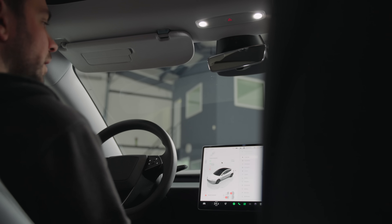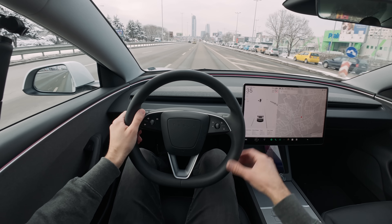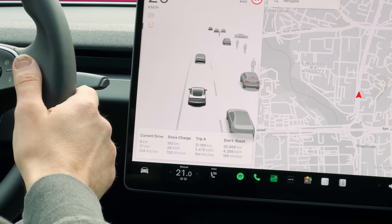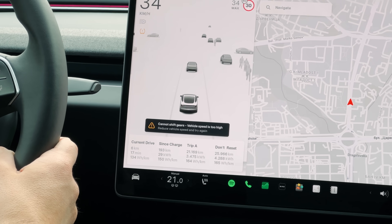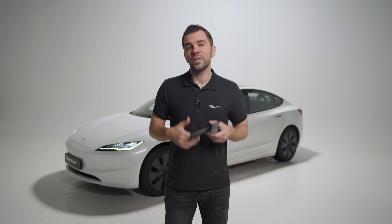For the right stalk, I've assigned it to act like a gear selector — one pull down puts the car into drive, and pulling it up goes into reverse. I was thinking of assigning park to the side button, but since on the Highland the car auto-shifts into park when you unbuckle your seatbelt, I've assigned the dome lights feature to it instead, which turns on the interior lights. If you're wondering whether pulling the lever up while moving forward will put the car in reverse — we are not hacking your car, only extending what it can do. Just as you can't change gears above a certain speed on older models, you won't be able to do that with the sexy stalks either, since the car has protection systems in place.